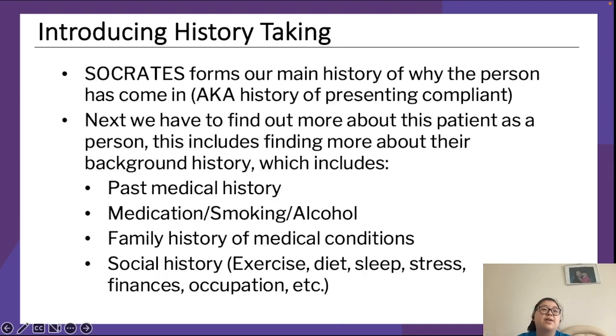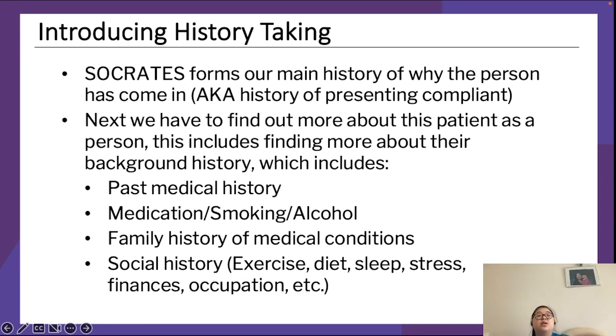And SOCRATES forms the main presenting complaint, so why they've come in today, right? But because a patient is a person, not just a problem, you need to find out about what's going on around them as well. So things like their smoking history, their alcohol, what medications they're on, what medical conditions they've had in the past, their family history of medical conditions, what their social life is like, whether they exercise, what they eat, if there are any sleep problems, if they've been stressed more than usual, what their finances are like, what their occupation is.